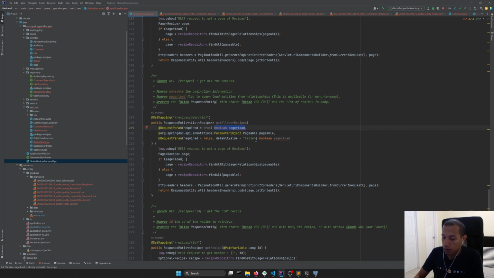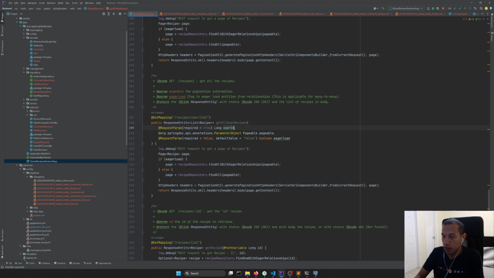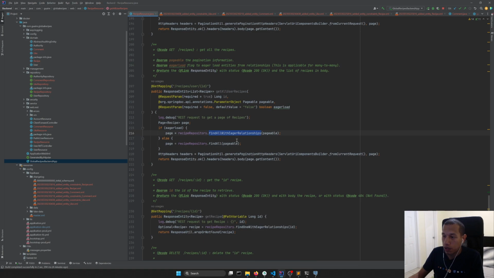So if we want all the recipes of the user 1, we add a 1 over there. So it's going to be long user ID. So this is a new parameter from the get request, that's going to be called user ID, or just call it ID. And after that, instead of finding everything, let's delete this.